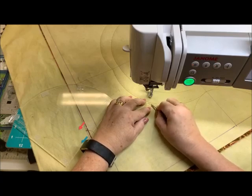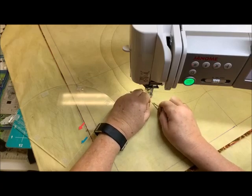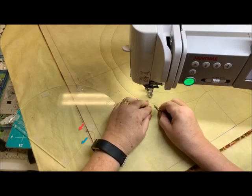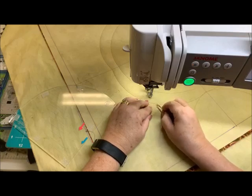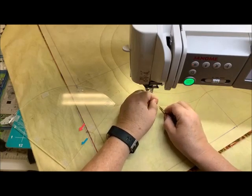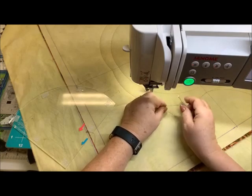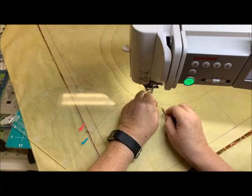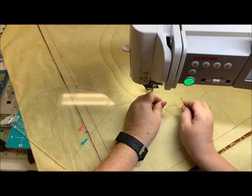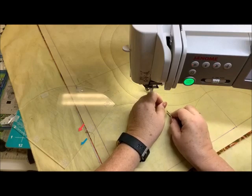But more importantly to me than that is, could you get comfortable with the machine that you have that has the biggest throat space? Because that's the biggest thing we want, is good throat space. So if you could get comfortable with your machine that has the largest throat space, then that's what you want to do. I do have several machines. I have more machines than probably necessary, but I can tell you, I love them all. They all have features that I absolutely couldn't do without, such as needle up, needle down, a thread cutter, and speed control. Those are things I could not do without. They all have that, but they do have differences in some of the other features.